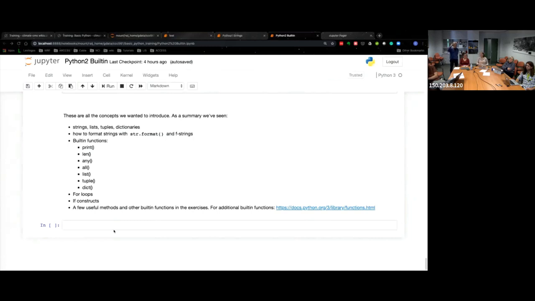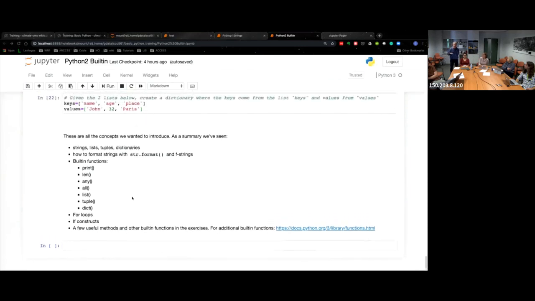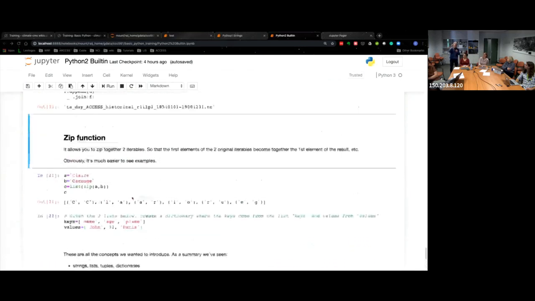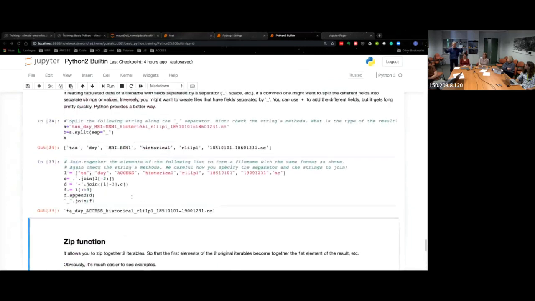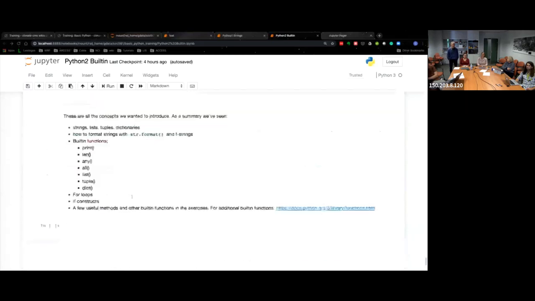Sorry, I just want to say something that tripped me up. When you're trying to append something to a list, you can append individual items. If you try to append a list to a list, it will make it a single object inside the list. If you've got two lists, there's a function called extend, if you want to join one list onto another list, to be one dimension. Do you want an example? I can give you a quick example.